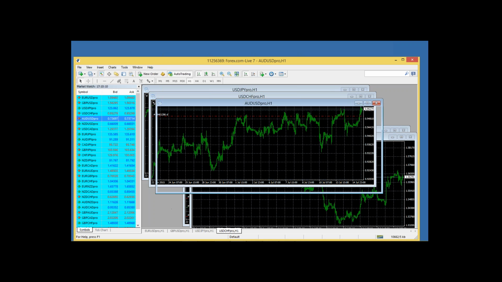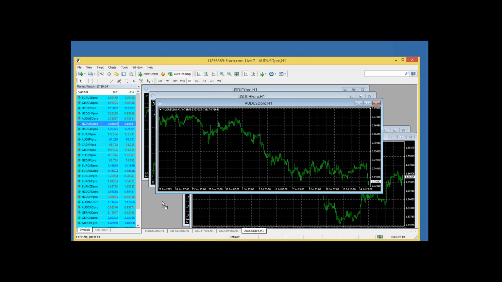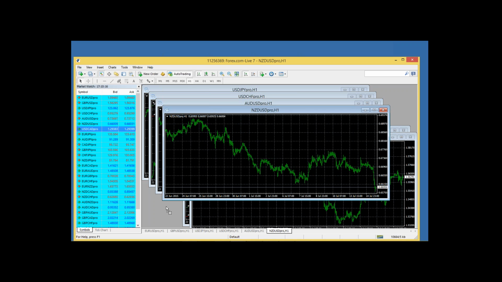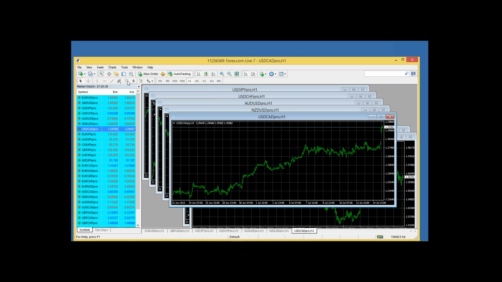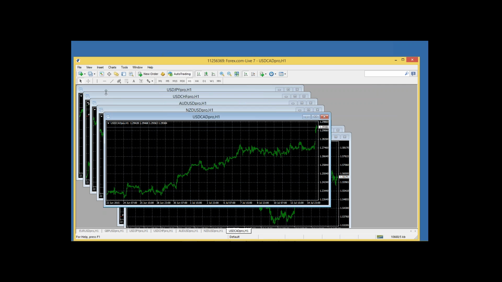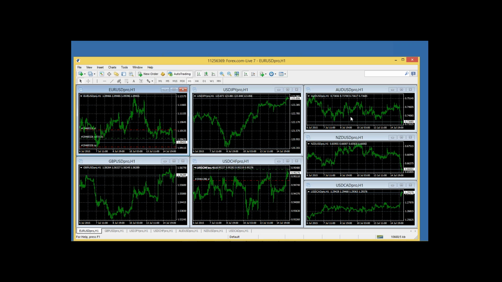What I usually do is I'll just set it up to where I have all the dollar pairs on my screen. So from the market watch on the Metatrader, all I did was I just clicked and dragged all the dollar pairs, and I have them listed here in the top part of the screen, over to my Metatrader charts. And I can minimize the market watch by clicking the X, now go to window, go to tile windows, and now I have all my windows open with all the dollar pairs.